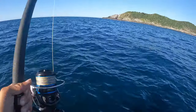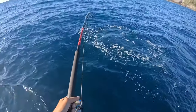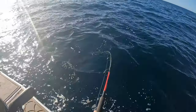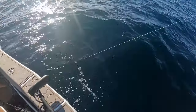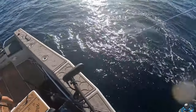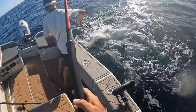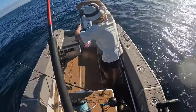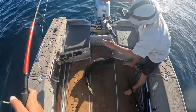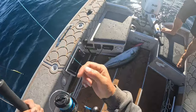Big, big kingy on! Locked up! He's coming home — there's more there! Double up! It's locking up right down there! That's a nice one — nice one for the smoker! Big Willis, your spot! We got him! How bloody good is that! We've actually just moved spots from the last little session and about four casts in, just had a little pack attack.